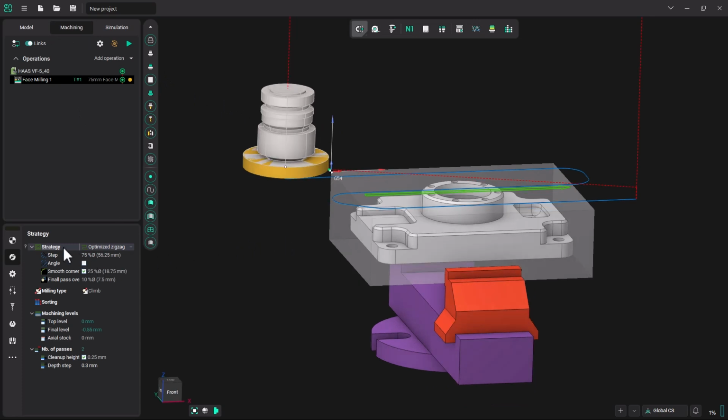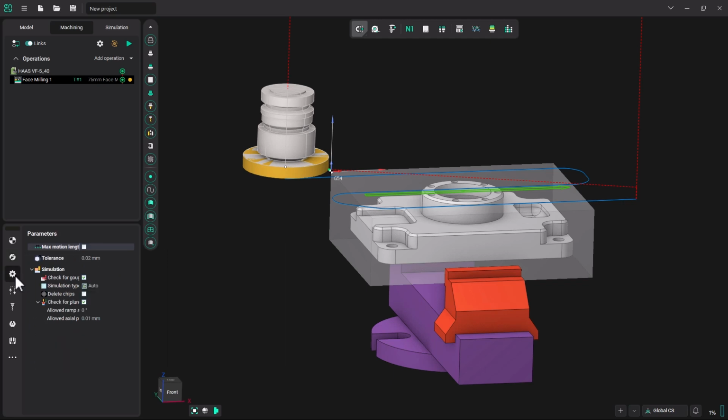Let's take a look at some of the other menu options. We have different parameters that we can try. The most important one down here is speeds and feeds. Remember, when we created this tool, we gave it a RPM of 2400 and a work feed of 1000 millimeters per minute. You can change these values, and then that will be what posts when you generate your code. There are many different areas in here that you can adjust the feed and speed.